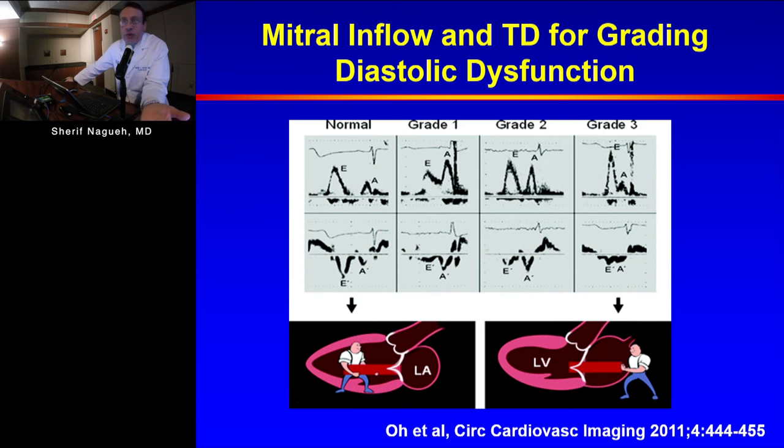Example, a normal individual, young individual, no other clinical history, 2D findings are normal, LA volume is normal, annular velocity is normal, mitral inflow normal, that's a normal heart. Say they are in a setting of hypovolemia from volume loss, vomiting, hemorrhagic loss, the annular velocities in these patients can be reduced because they are dependent on load in a normal heart. That patient should not be labeled diastolic dysfunction.